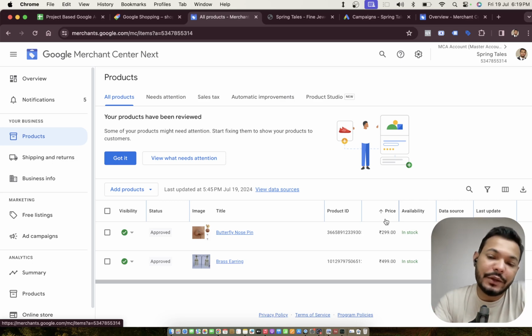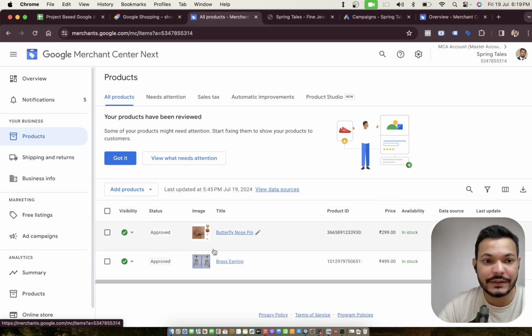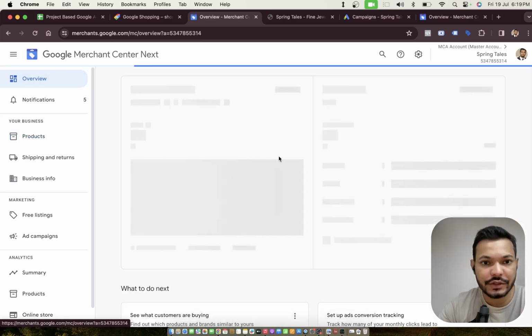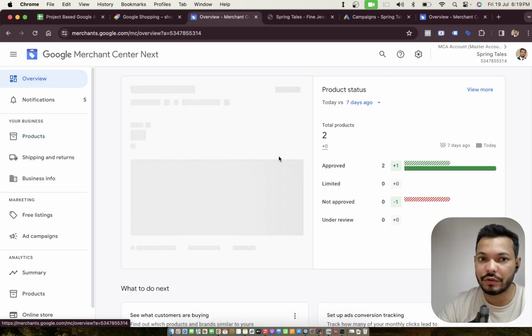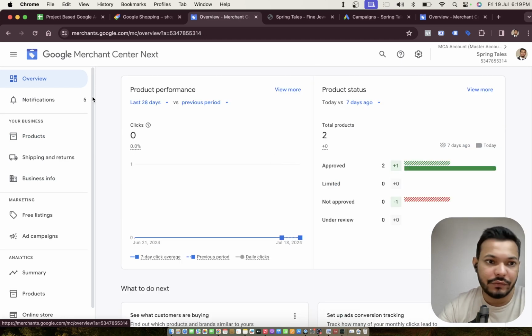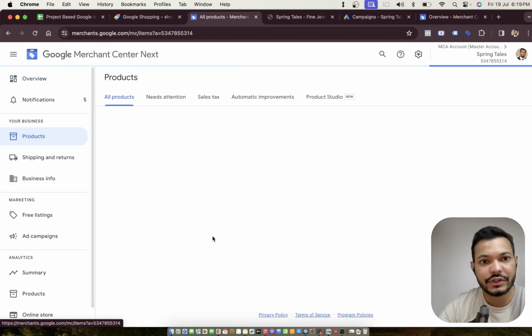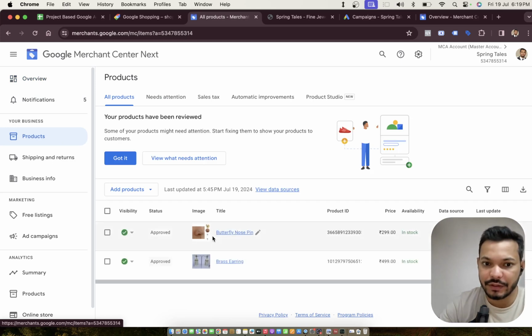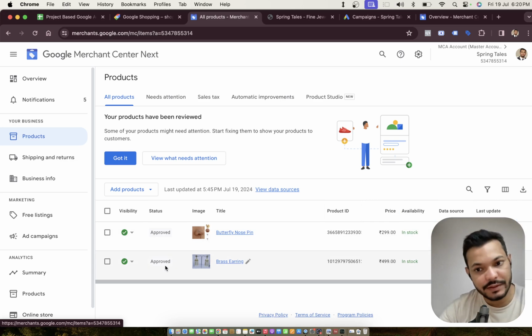So if you have to launch any Google ad campaign today, you can't do it. You have to upload the Merchant Center feed today, and then you have to wait for the next 2 days. Once all the products are approved, then only you can run the campaigns. Anyways, so this is the product section. Earlier we were looking into the overview section. This section gives the entire overview of this Merchant Center account, and after going through the overview, we can simply come into products, which shows us all the products that we have in the account. It also shows the product status, whether it's approved or disapproved.